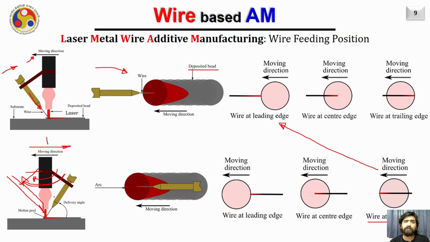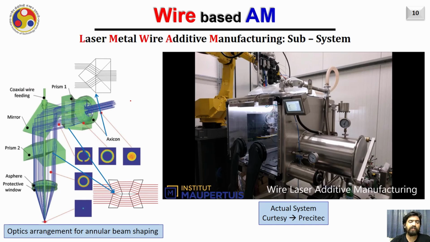Several studies have been done in the literature, and it was found that front feeding was popularly beneficial, particularly in the case of the laser metal wire additive manufacturing system. However, in some cases, particularly for laser cladding systems, not additive manufacturing systems, where only one layer is deposited and the motion was in only one direction, back feeding was also supported by some of the researchers. But my recommendation will be that if you are dealing with an additive manufacturing system, then preferably we should use the front feeding mechanism. The next system is when the laser beam is in the shape of an annular beam.